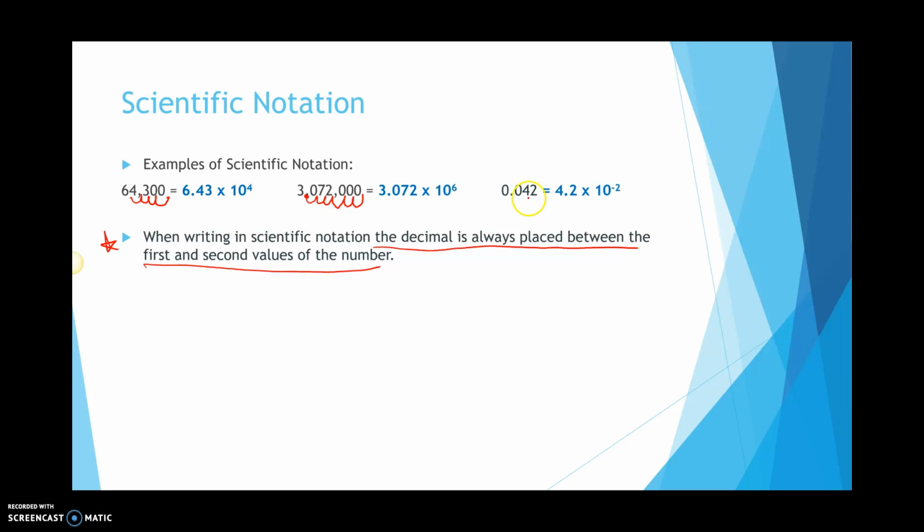Now, the last example here, it's a little bit different because notice we have with our base 10 a -2 exponent. Well, it's because it's in a decimal form. So again, we put the decimal between the 4 and the 2 right there. And then what we do is we jump, going to the left, 1, 2. And there's that decimal place where it is located within the number. So we move 10 or 2 places to the left, and that's how we got an exponent of -2.